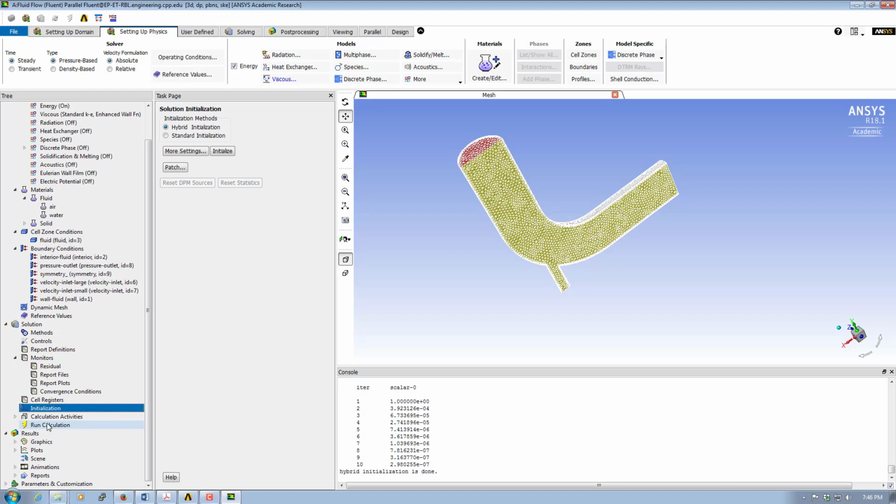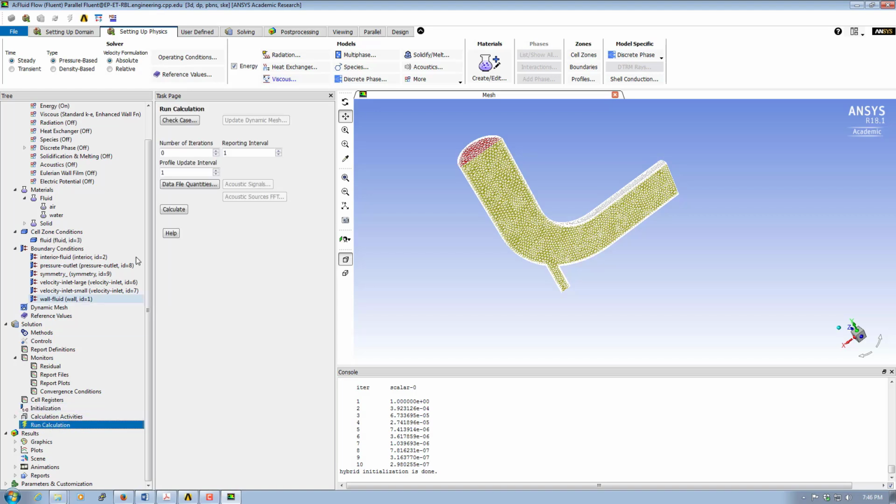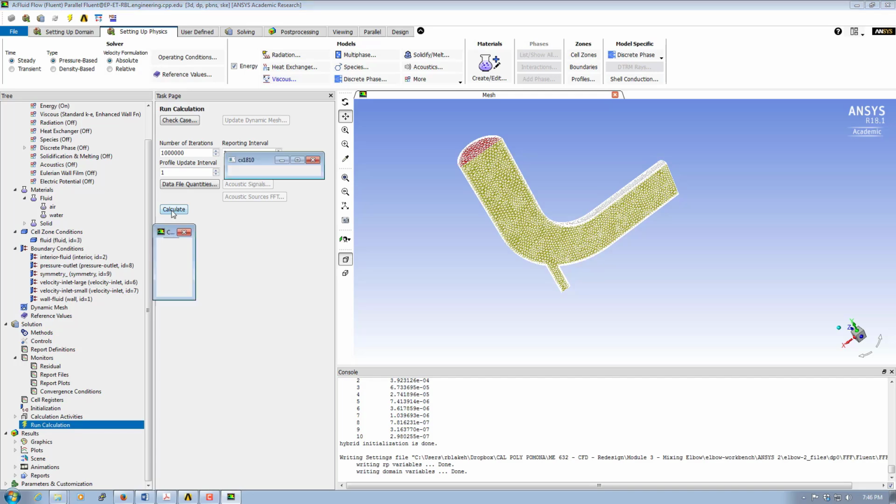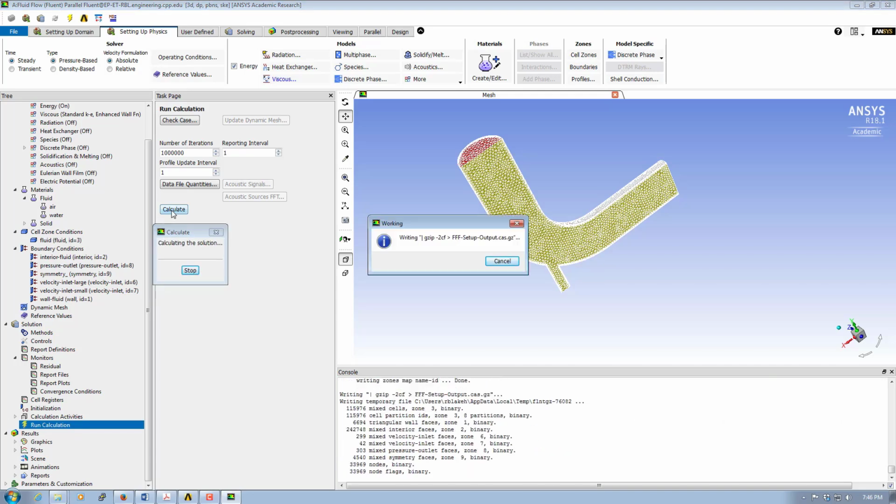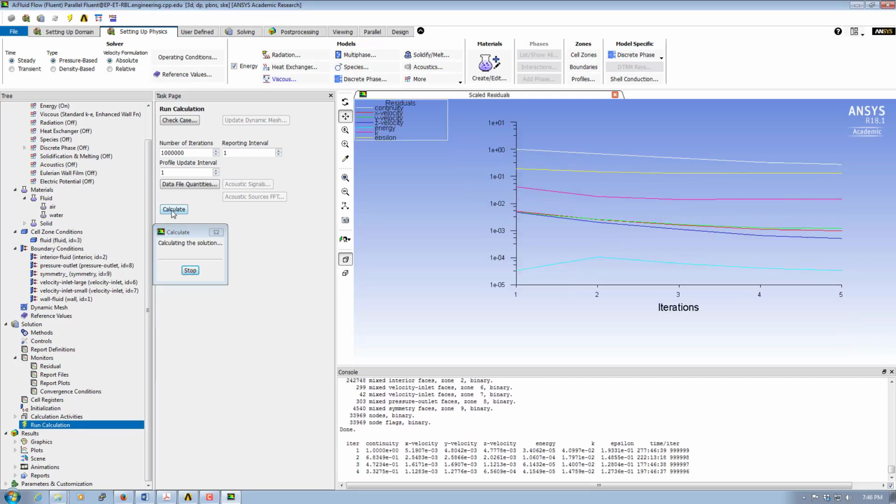In order to do that, I click on Run Calculation and change the number of iterations to a very large value. Usually you don't really get to that. Your solution converges before reaching that many iterations. So then we click on Calculate, and we sit back and look at the behavior of the code.